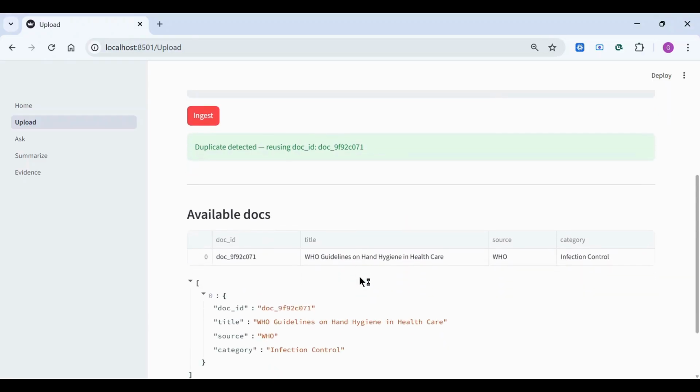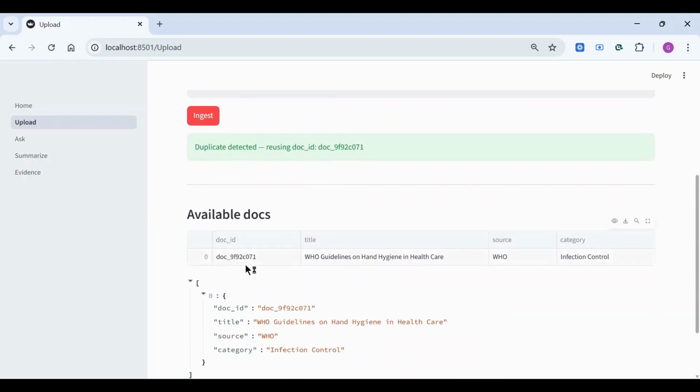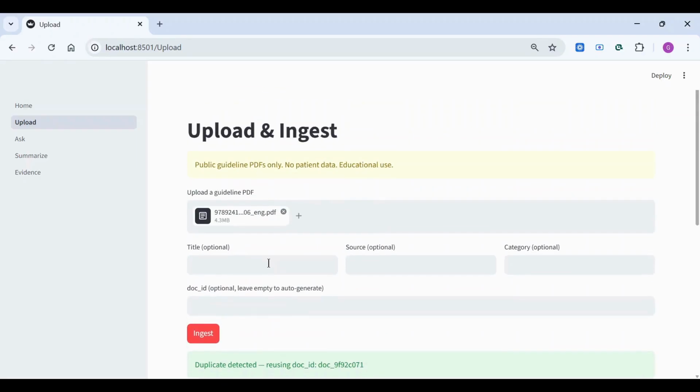So it identifies the existing one. Even if you refresh the page and try to ingest the same document again, it says duplicate detected. It already has it and processed it. We didn't give the title and so on. It identified the document because we used SHA-256 hashing, so it took the same one we had uploaded previously.